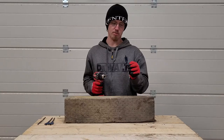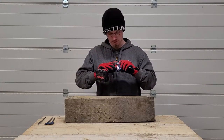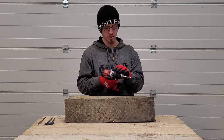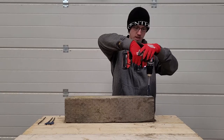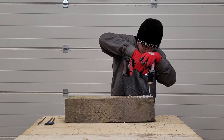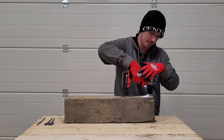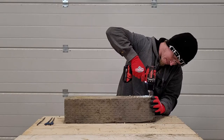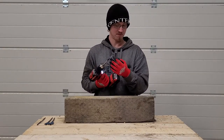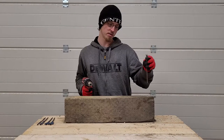Next up we're going to try a Bosch three-quarter-inch spade bit. I found it jams a couple of times when not quite in forward — not a big deal-breaker, but something to note. We'll try on speed two, being careful since these don't come with handles. Absolutely no problem — that was impressive from this drill, and these are brand-new blades too. Because it handled those four-inch GRKs I think it'll have no problem doing a seven-and-a-quarter-inch fastener, so we're going to give that a shot.